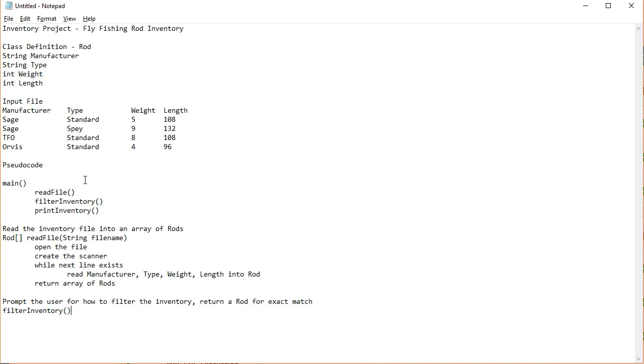So what I'm thinking I can do is have the user say how they want to filter: manufacturer, type, weight, or length.